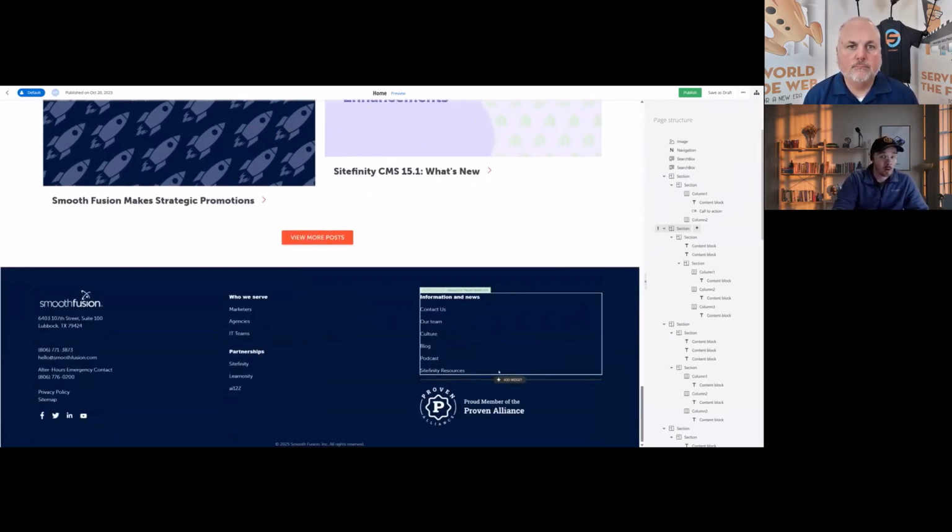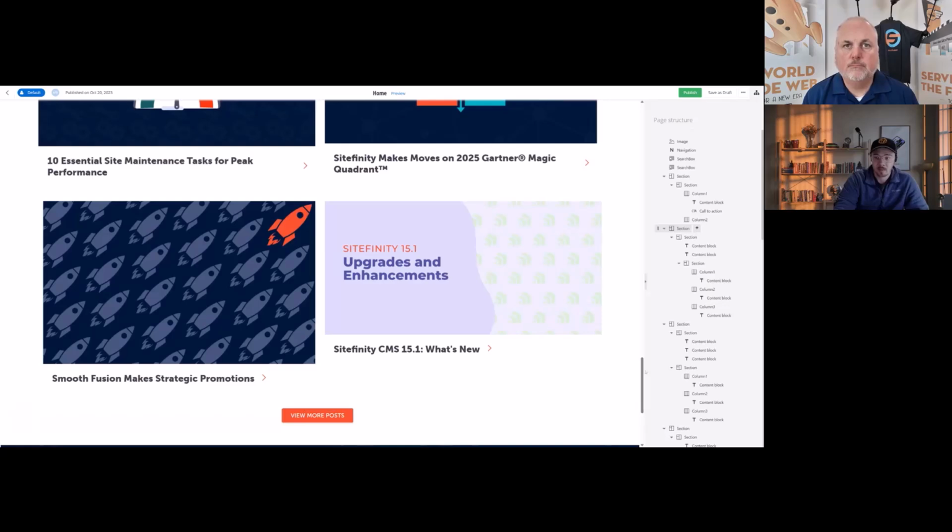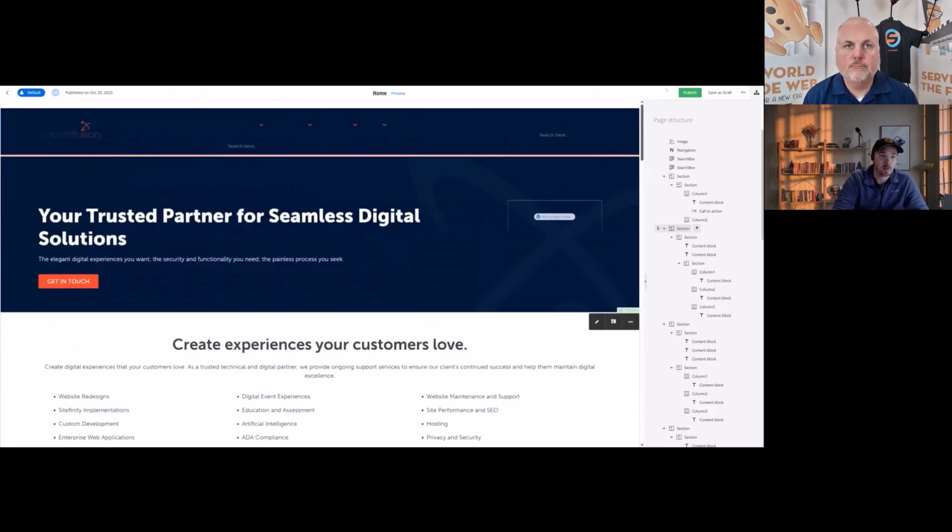So this is a quick overview of just what the page editing experience looks like and where you might be spending most of your time. Up here in the top right, again, just like on that landing page for the pages list, you can access the titles and properties here, or even the revision history.